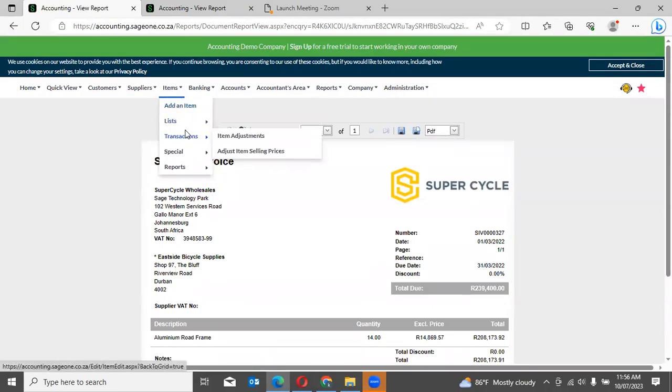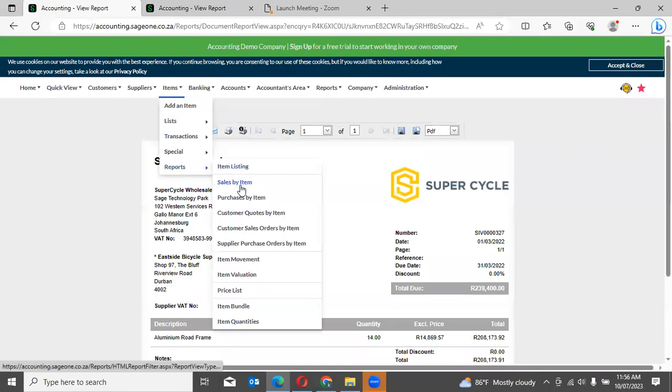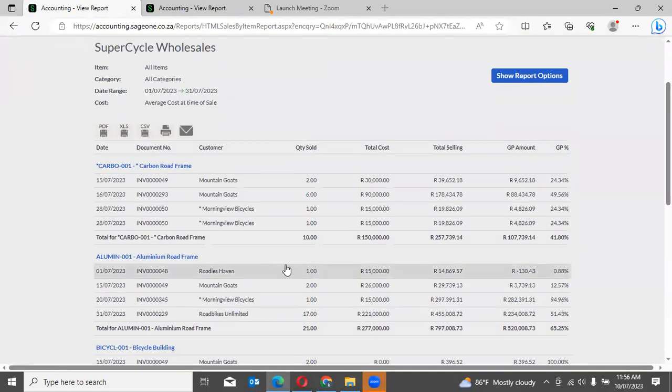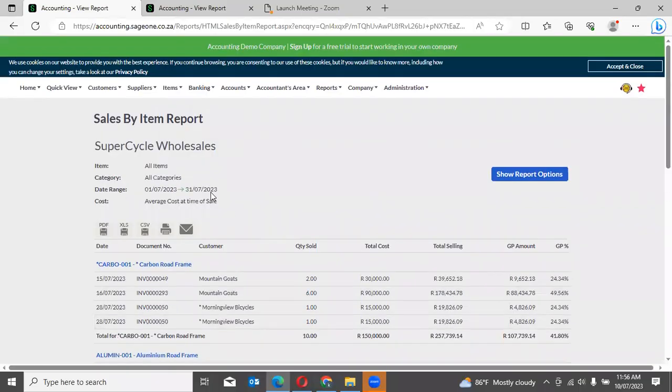Next, from item reports, you can view sales by item, item, then invoice date, invoice number, customer name, quantity sold, total cost, total selling price, gross profit amount, and gross profit percentage.